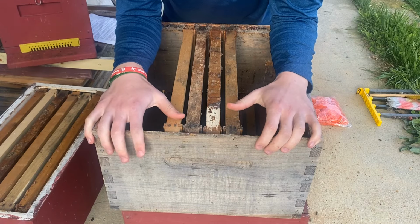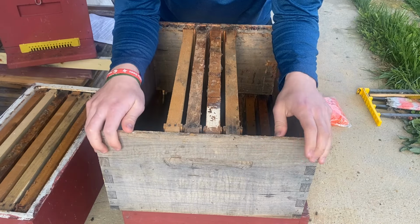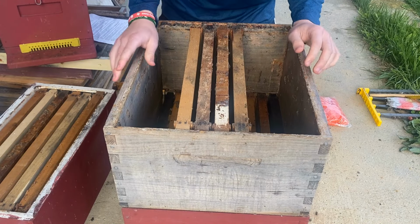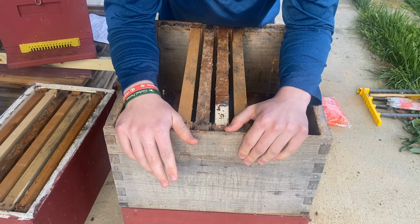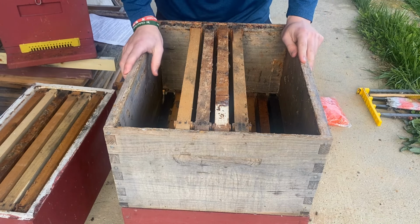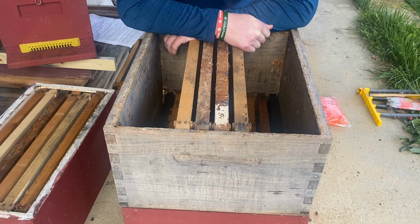So then we're at 2 weeks post-split when I'm checking all the queens. I'll go through all the doubles and all just the singles. And when I'm going through them, I'm going to equalize them. So I'm going to make sure all the singles have, hopefully 2 weeks post-split, maybe 7 frames of brood, 6 frames of brood, and maybe the doubles are around 10 frames of brood. The bees should be rapidly drawing comb, and if they're not, I'll probably start feeding them sugar water at that time. Then the really big singles or doubles, I'll add supers to.